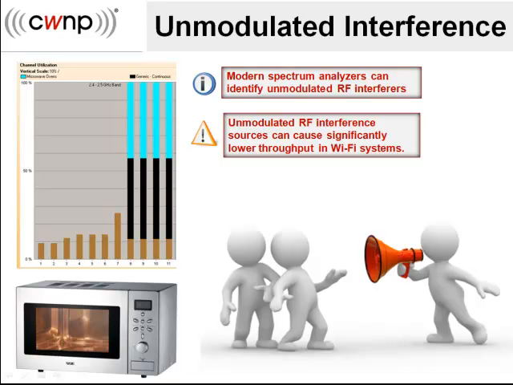Unmodulated interference can have the same impact on Wi-Fi as modulated interference. However, unmodulated interference is simply a source of RF noise that does not carry data — these devices produce RF energy as a byproduct of their general function. A microwave oven is the best example, as microwave ovens almost always have some amount of energy leakage that affects portions of Wi-Fi frequencies. Unmodulated interference can be tricky to isolate because these devices are not typically listed in an organization's wireless systems inventory, but they have the ability to completely disable a wireless LAN on certain channels.